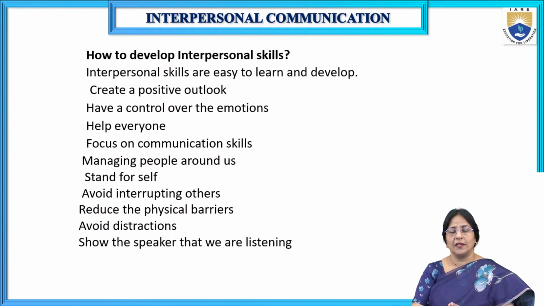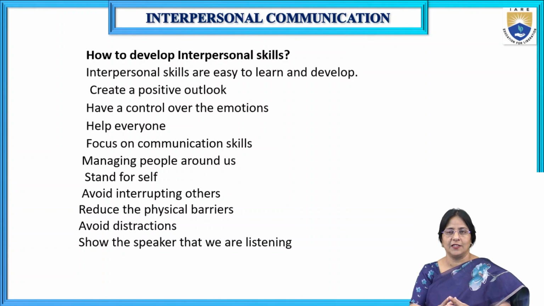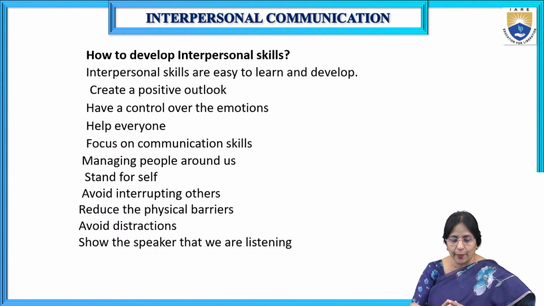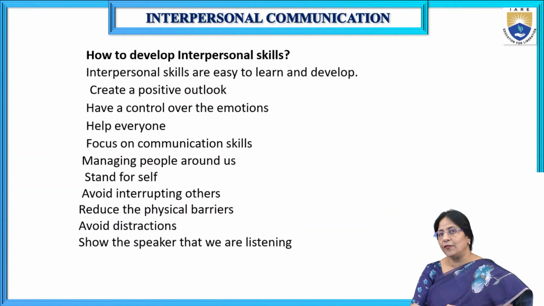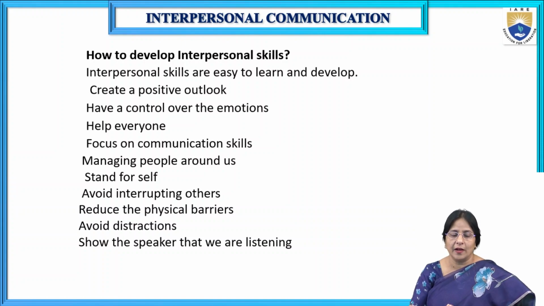Managing people around us. It is the easiest thing, or it is the most difficult thing. It is both. Managing people around us is the easiest thing if we understand them, and the most difficult thing if we do not understand the people around us. Sometimes layers of understanding come to the forefront when we come across people behaving differently, when they are faced with different kinds of expressions or emotions, so it becomes difficult.